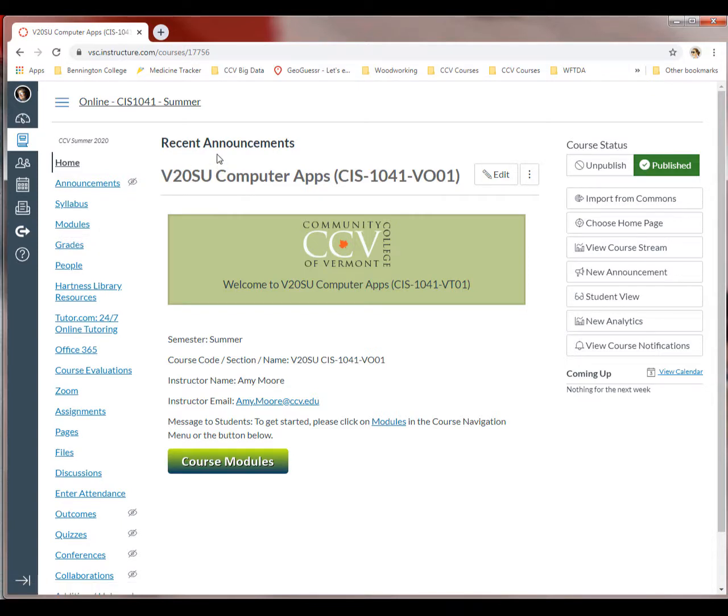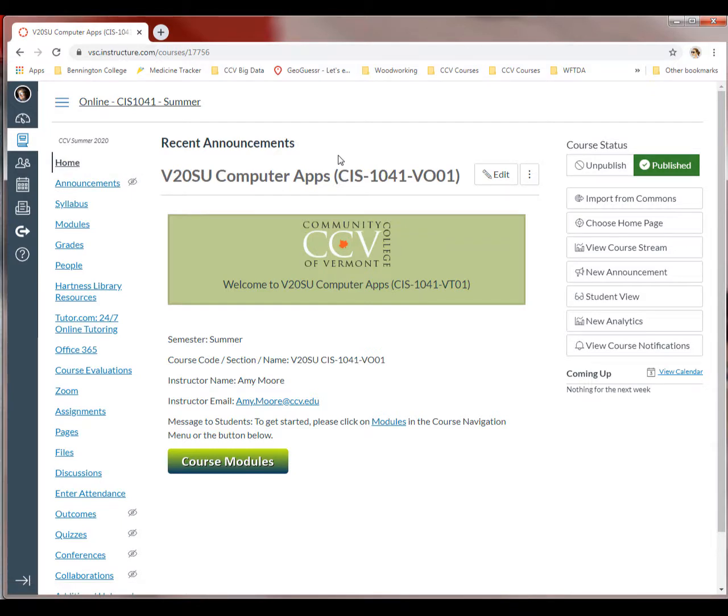Each week, I will post an announcement about the expectations for the week. I will try to post these on Mondays, but if there are a lot of changes to the week, it may be posted as late as 2 p.m. on Tuesday. Normally, everything I have to say will be posted in the announcement, in addition to being an Office 365 Word document and a YouTube video or videos. Read or watch the ones that work best for you. Announcements appear above the home page, with the most recent ones on top.